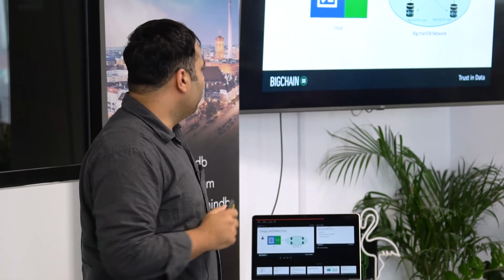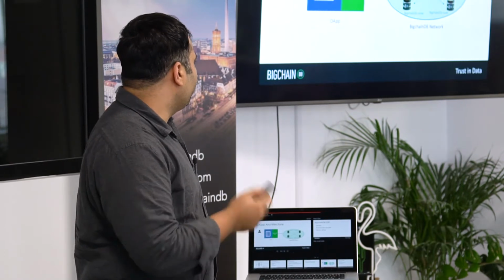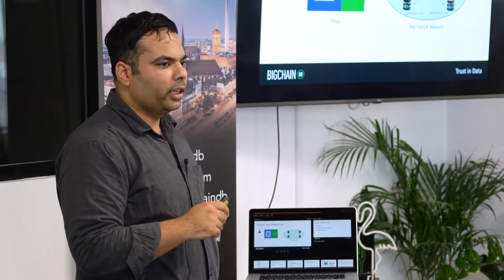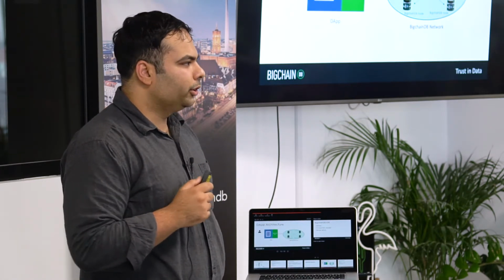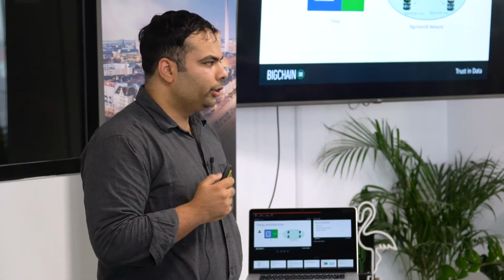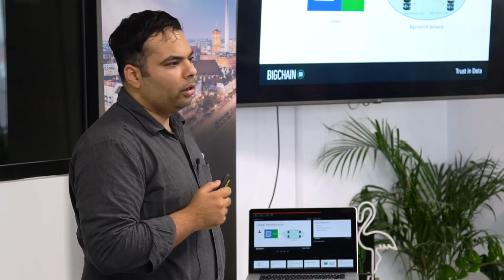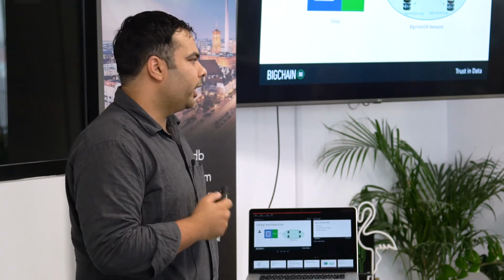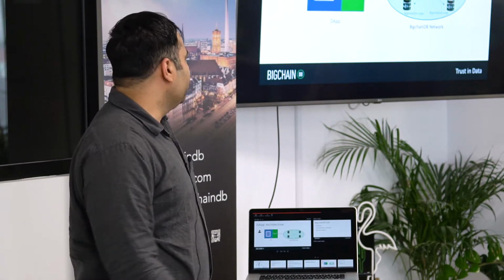So we have a very simple client and server architecture over here, where the client has the driver, and the transaction preparation and signing is happening on the client. And then we have the BigchainDB server, which is basically a network of BigchainDB nodes. So this is the overall communication process of a DApp communicating with a BigchainDB server. It's exactly the same as any other DApp communicating with any other network. In the case of Ethereum, instead of the BigchainDB driver, you'll be using web3.js or web3.py and things like that.